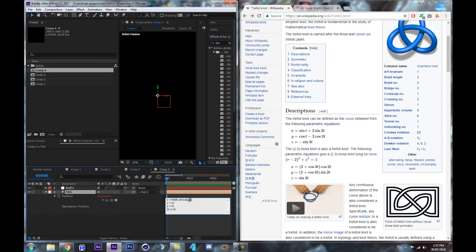t is something we don't have defined yet. We want to use the time for that. Okay, so let's define a value. Let's say t is simply going to be equal to time. So that's the first thing we're going to define here. We don't need to write down time here. We can say math sin t.